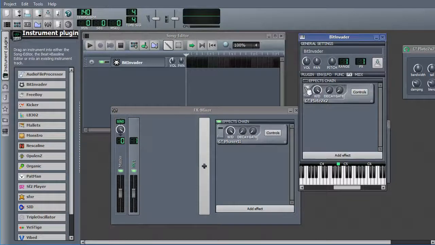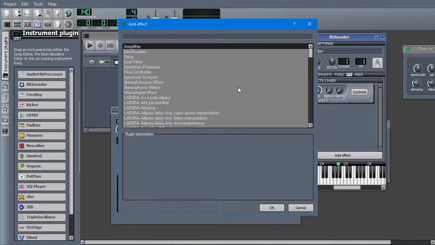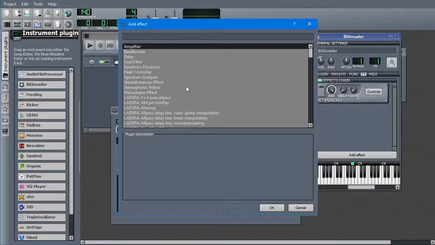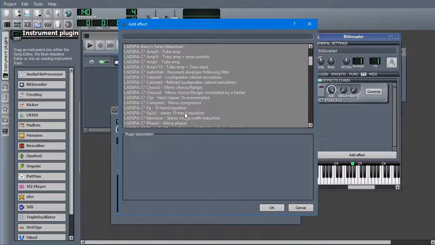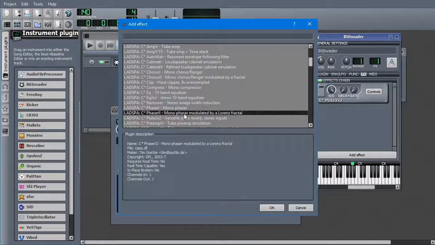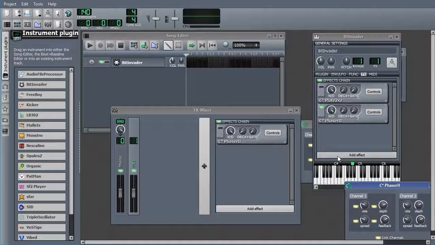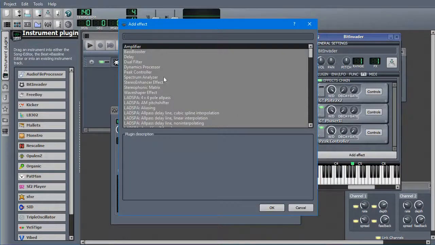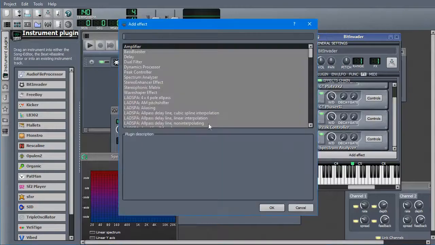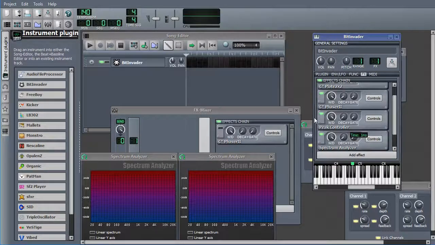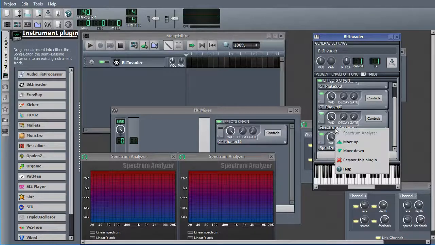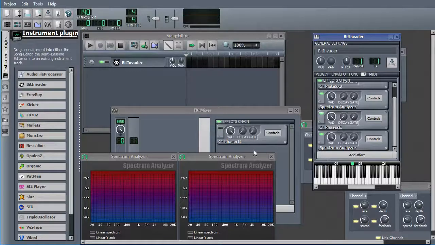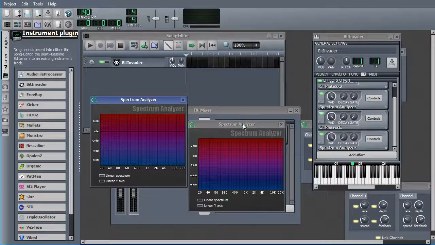You can have multiple effects, and the output of one goes into the input of the next. Let's demonstrate how the chain works. Let's add an effect that does something obvious to the frequencies of the sound. Phasers should be a pretty obvious effect. Let's add a spectrum analyzer. And let's add another spectrum analyzer. Let's get rid of that. I'm right-clicking to remove. I'm moving this one up now. So we're getting the reverb, which is turned off, spectrum analyzer, phaser, spectrum analyzer. So the signal is going through these in order.